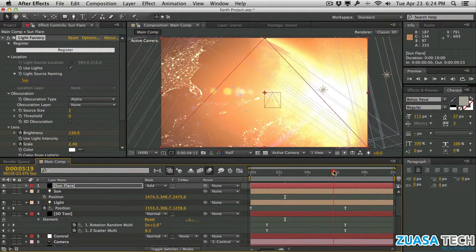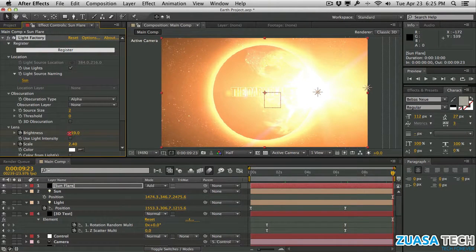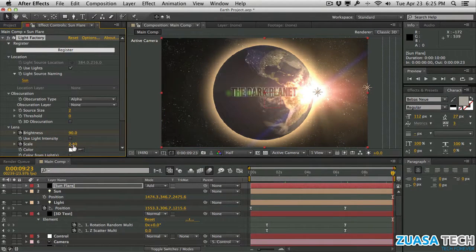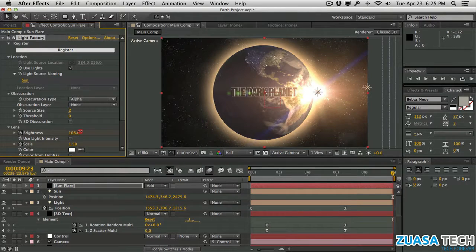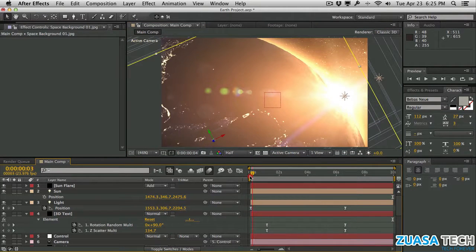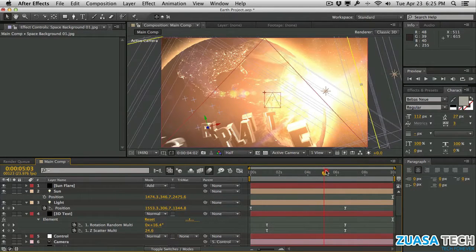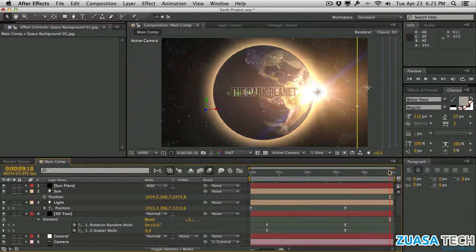And then we will move to the end, maybe around the 10-second mark, and we'll just lower it down. We don't want it too bright. We'll set it to maybe around 1.5, and just pull up the brightness just a little bit. Something like that. So here we have a sun. It gets brighter and brighter, adds some dynamic to the animation, and then kind of fades off.